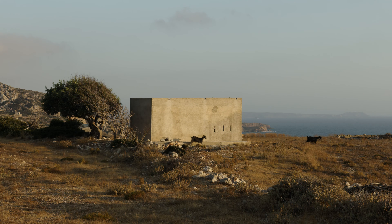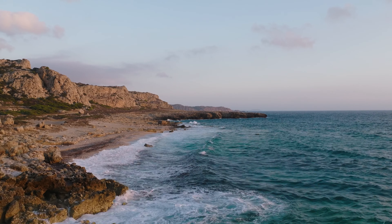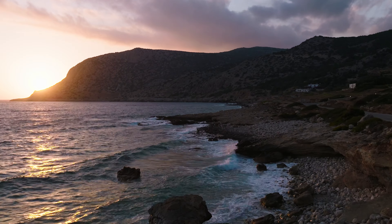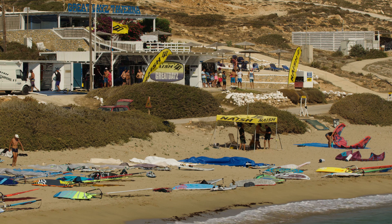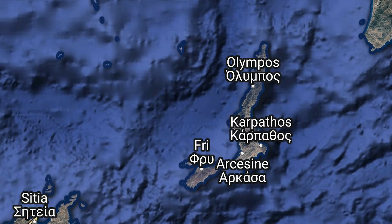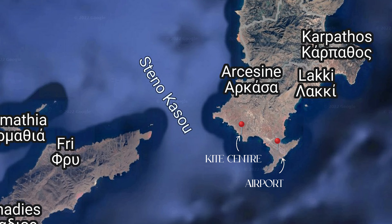There is plenty of cool landscapes to see around the island as well as some of the best sunsets. Naish Great Days is the perfect location — it's just five minutes away from the airport on the south side of the island. Trade winds funnel through the channel between the island next door, creating constant and daily winds.